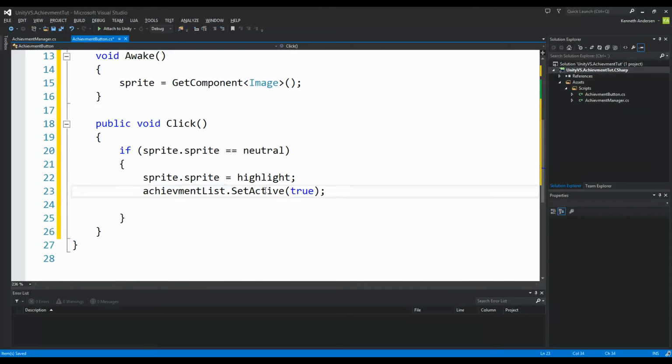So achievement list set active basically shows the category that the button is managing.